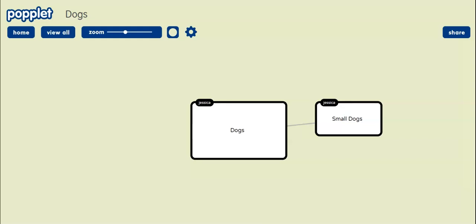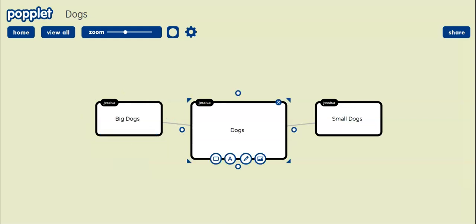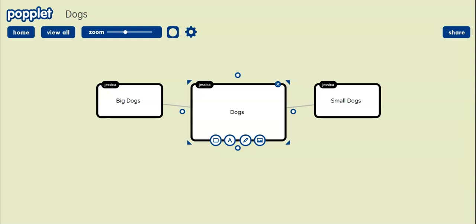So if we do small dogs, we will go back to this one because we're obviously going to want something for big dogs. We'll do big dogs and medium dogs. So we have big dogs. Oop, did we spell that right? Big dogs. Goodness gracious. And then you just keep clicking back on this main one, and where you want to branch off from, that's the circle that you hit.